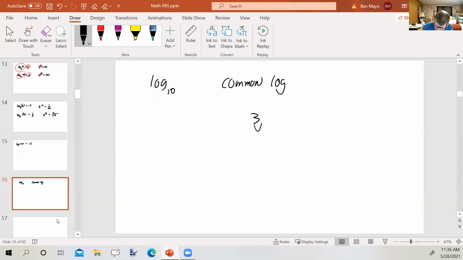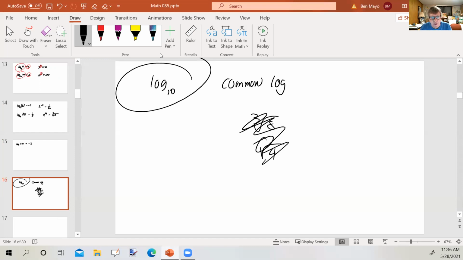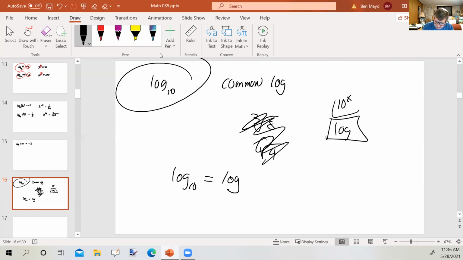For instance, if you take the cube root of 8, they put a 3 in there for the index. But if you take the square root, they don't bother putting a 2 in there because the square root is the most popular root. So what does that mean here? Well, since log base 10 is a very popular base, they will just write log base 10 as log. And the good news is on your scientific calculator, typically over on the left column, there is a button that says log, which is log base 10. And if you forget what base it is, the second function key above that is 10 to the x. So there's the clue that, oh, log is log base 10.